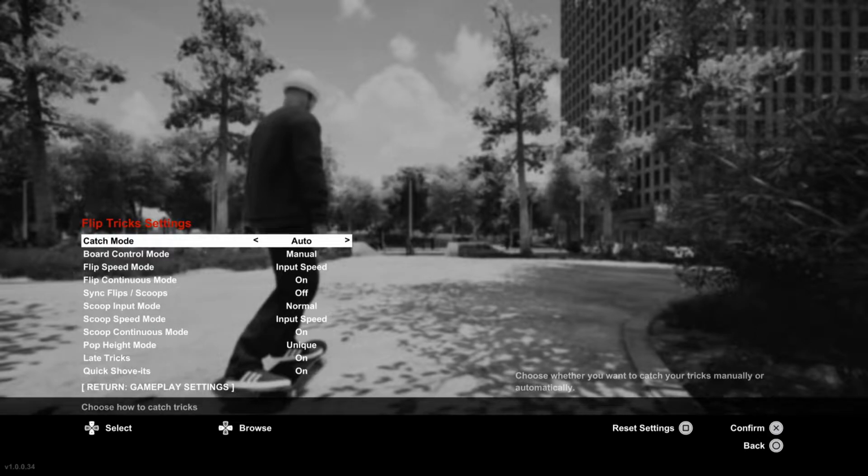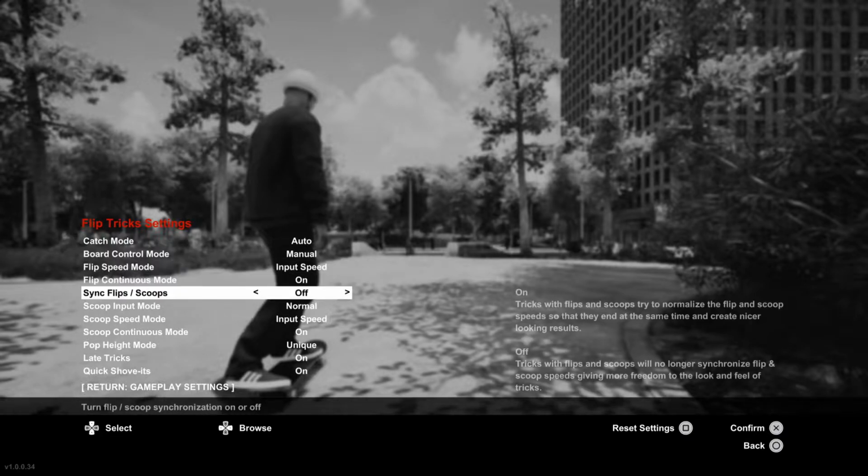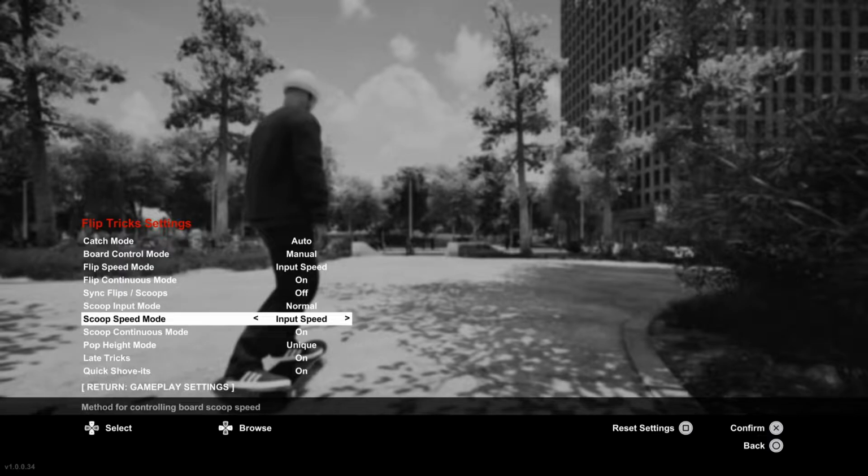Despite what I said in the previous video, I did set the flip speed to input and the scoop speed as well, for no real reason other than it just feels a bit more realistic having it set to input speed, and since I don't play on manual catch anyway, it's just a tiny bit more fun to play like this.